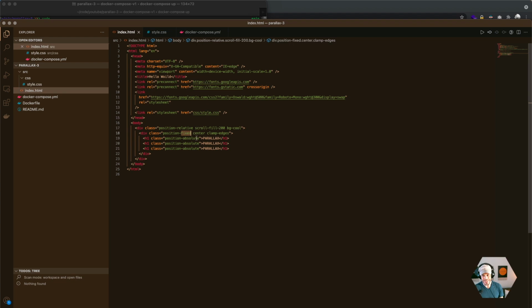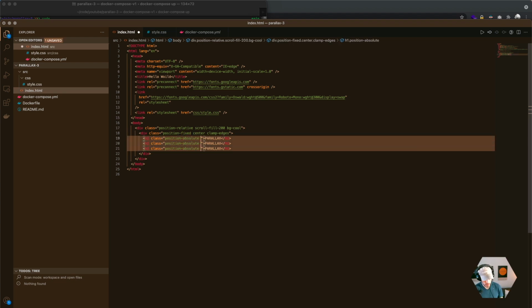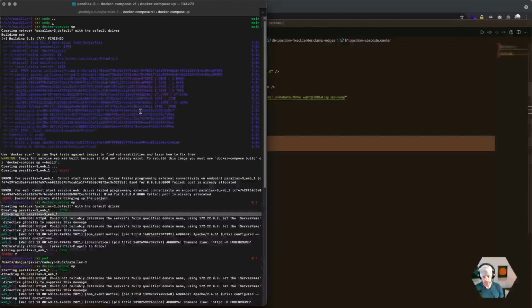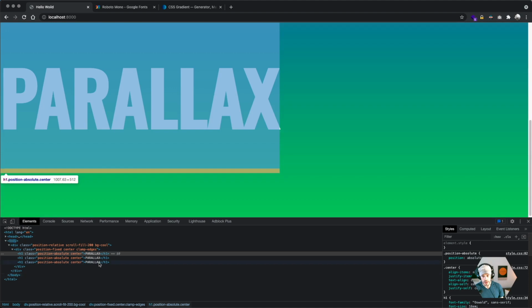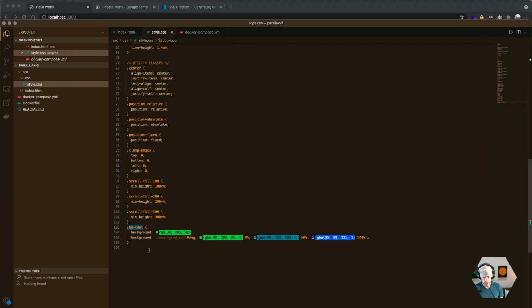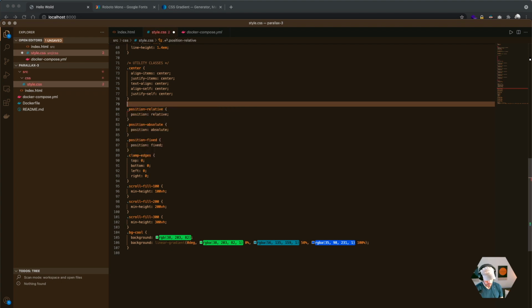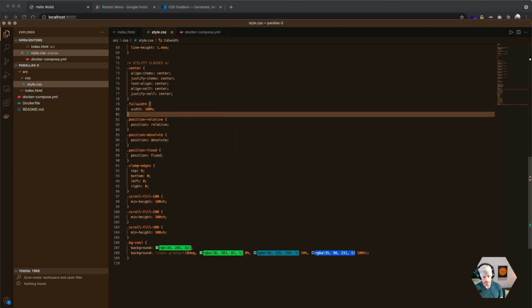So the way to get around this is to add center. Well, let's see if center will work for that. I actually don't know if this will work or not. Nope. What we're going to have to do is add a utility class and call it full width. Okay, so width is 100%.